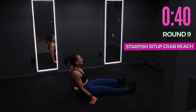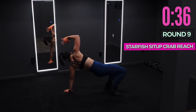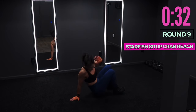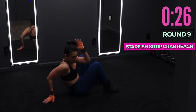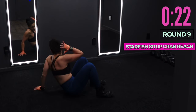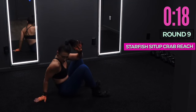You're gonna come up onto your back. Legs are a little bit wider than hip wide apart. This is called the starfish. Come up, crab reach. Starfish sit up. Get into your heels. Lift those hips up from the ground. Get one arm to reach towards the opposite wrist. Getting a back extension. Getting a hip opening. Pushing through the heels, getting your glutes to work.